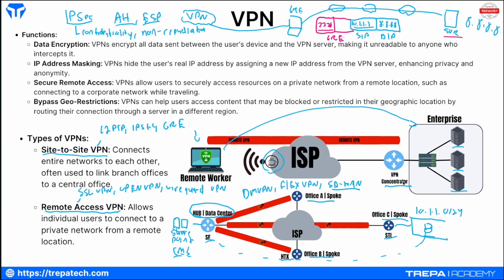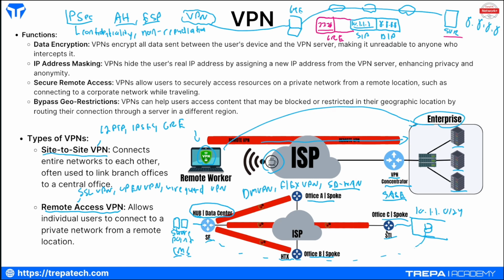Well, we set up, and this could be like a SASE solution now. This could be your firewall. This could just be your router. Like I said, my Ubiquiti router does WireGuard. And we set up a VPN client on our remote worker here that's going to give them access into the enterprise. So now this remote worker, all it needs is internet access, and now he or she can access the enterprise. It's any open ISP internet connection. As long as we have that VPN client up and working, we can always access the enterprise.